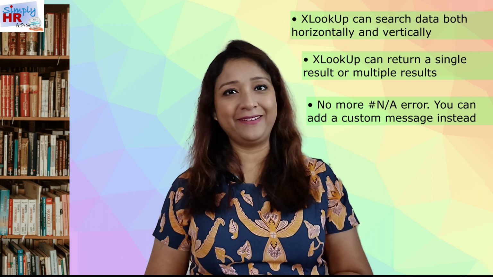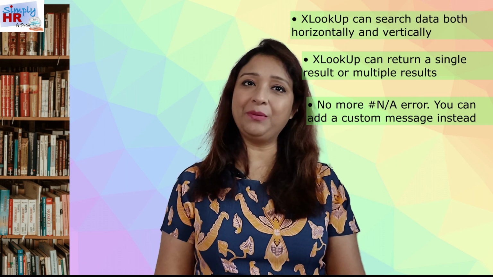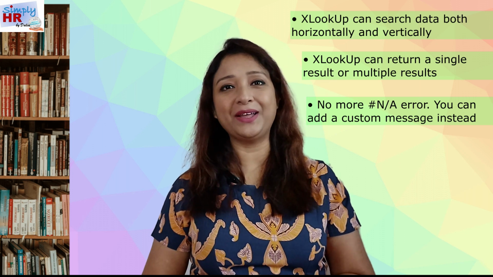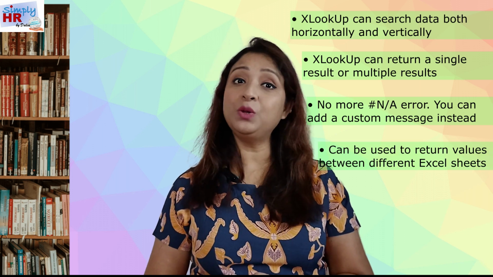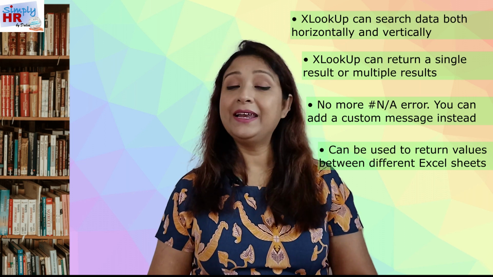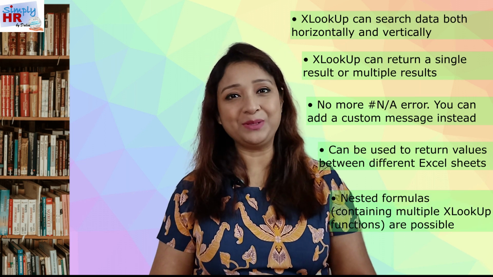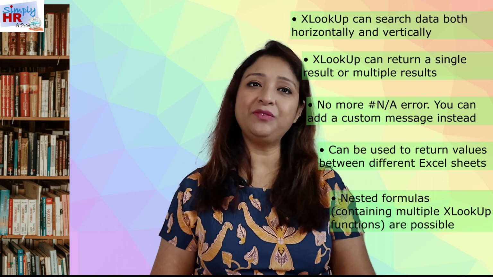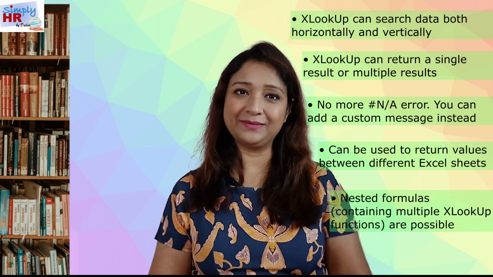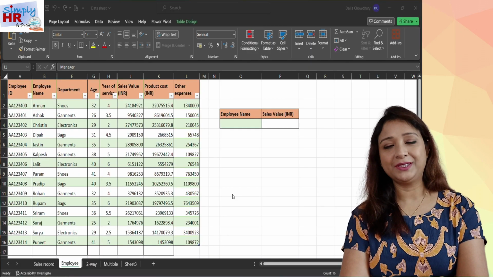No more #N/A error. If XLOOKUP can't find a matching result and you want to see a custom error message, you can do that. XLOOKUP can be used to return values between different Excel spreadsheets. Nested formulas are possible, acting as a replacement for INDEX and MATCH combinations in complex lookup queries. Let's start the tutorial. I am applying the basic formula first.